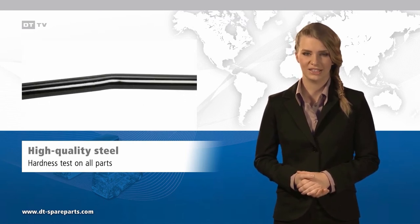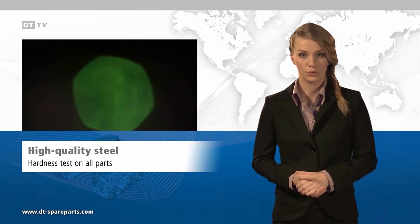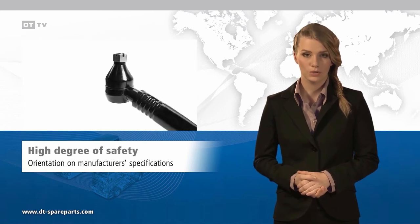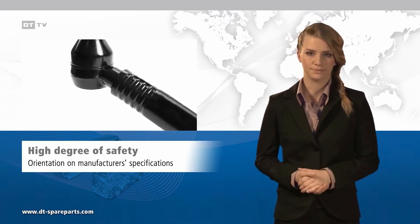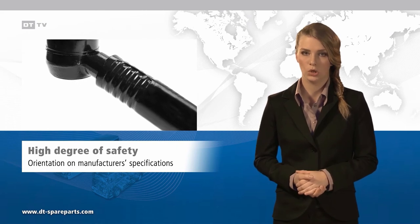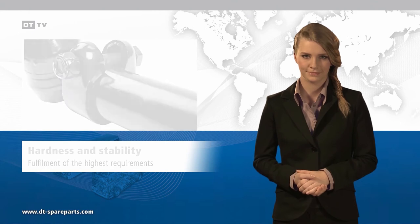All DT steering rods are made from high-quality steel. A hardness test on all parts is carried out in-house. Proper crimping of the integrated ball joints enables a firm grip and a high degree of safety. The dimensions of all parts correspond to the manufacturer's specification, thus ensuring an optimal fit.